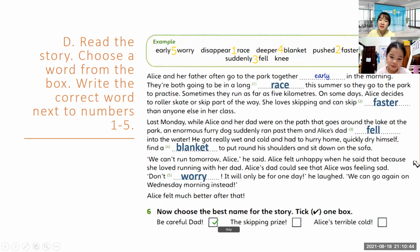Okay, actually, they did not attend the skipping prize, and Alice didn't have any coat. Why was he not careful, Dad? Because he wasn't careful. Just a dog, and like he's so scared, so he jumped in the water.